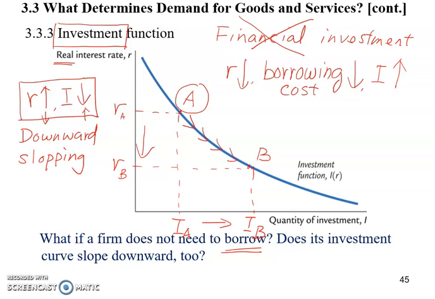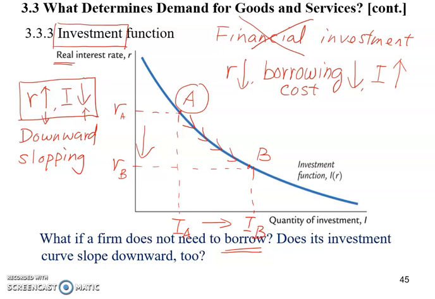They hold a lot of cash because they probably made a lot of profit in previous years, and then they accumulate a lot of cash on hand. Okay, and so if there are any new investment projects they want to pursue, they don't have to go to banks. They have plenty of money in their own office. Okay, now does their investment curve still slope downward? That's what we want to figure out.